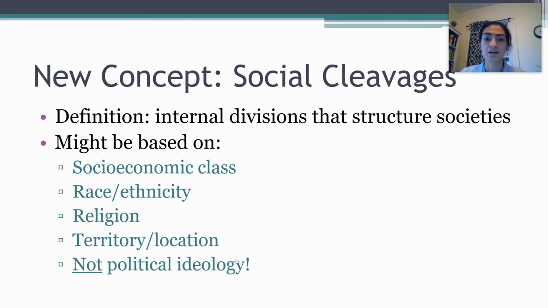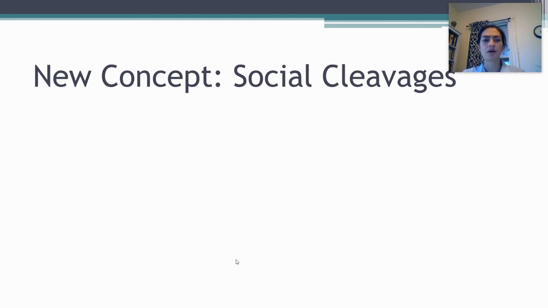One other pair of vocabulary words that I want to introduce you to is a couple of different words that we use to describe the relationships between different social cleavages, because obviously there's going to be different sets of social cleavages in any given society. There's no society where the only division between people is their religion, or the only division between people is their ethnicity. Probably one of you is going to comment on the YouTube video with an exception to that, which I will welcome, but I will tell you that in the 6 countries we are studying, there's always going to be multiple sources of social cleavage.